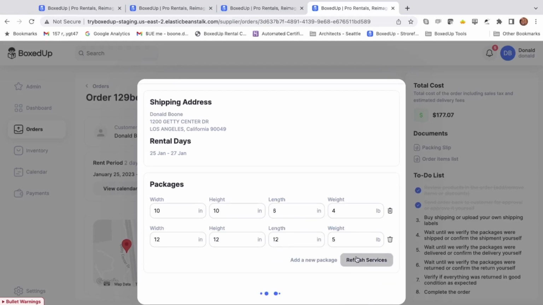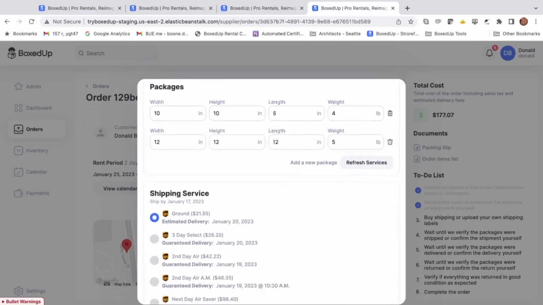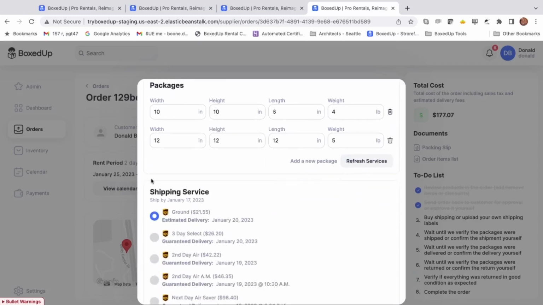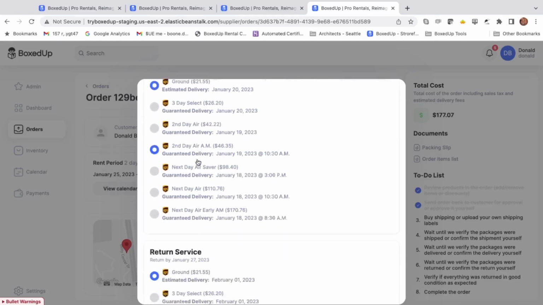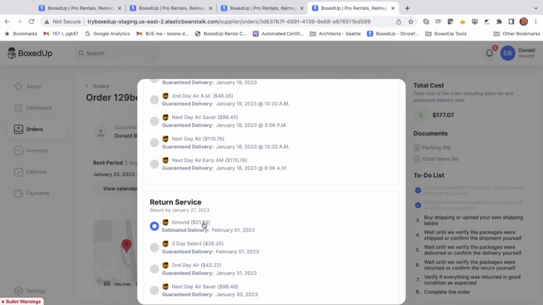And now we're going to hit refresh services. And what this does is simply ask UPS to return the available services that meet the delivery date. And since this order begins on the 25th, we're now seeing options from January 20th based on our ground shipping methods, and we'll also see return shipping.